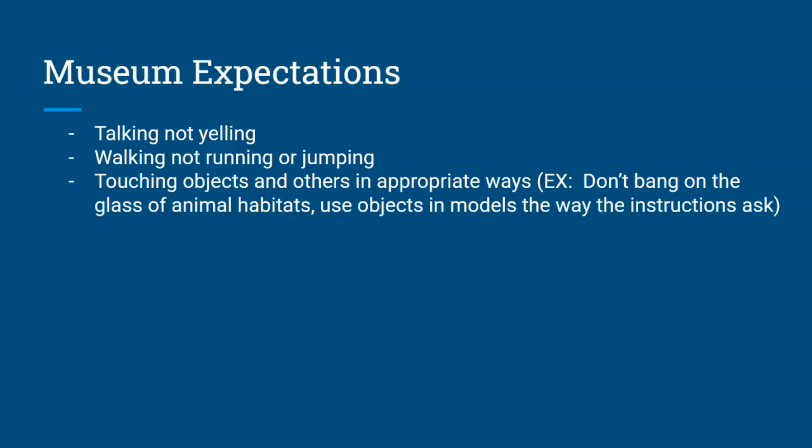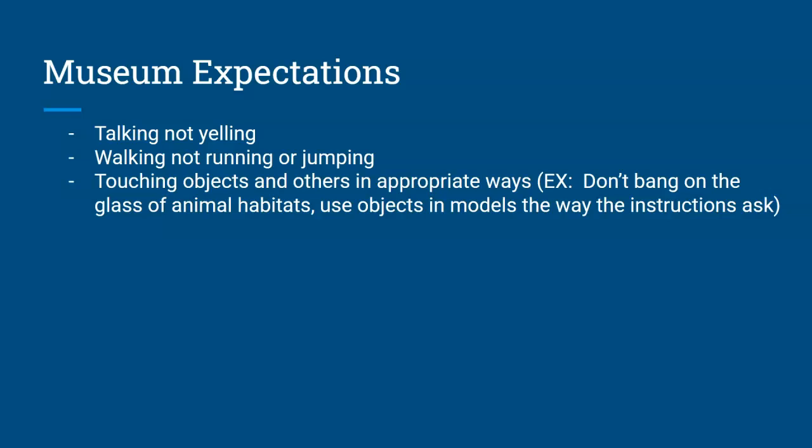Museum expectations. Pretty similar to school. Talking but not yelling. Walking, not running or jumping. Touching objects and others in appropriate ways. Really shouldn't be touching each other. We're not hanging on each other. We're not pulling each other. But even more important, we're not banging on the glass of animal habitats.